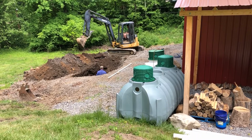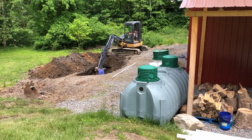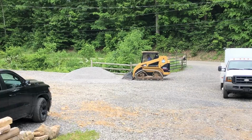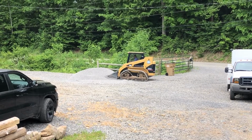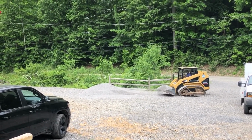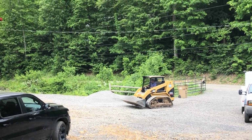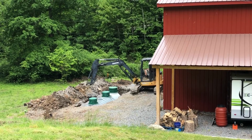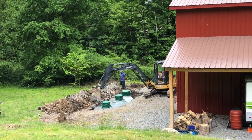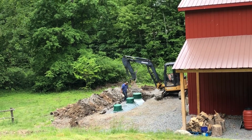Also, we have plastic tanks back there, and that is because it was too hard to get a crane in there. It's a really tight space. So they are also great for alternative septic systems like this, and they really try to think outside the box and work with you. So again, the septic is almost up and running, and they just left everything in great condition, nice and level, and they were so nice and great to work with. Can't recommend them enough. So again, thank you guys very, very much.